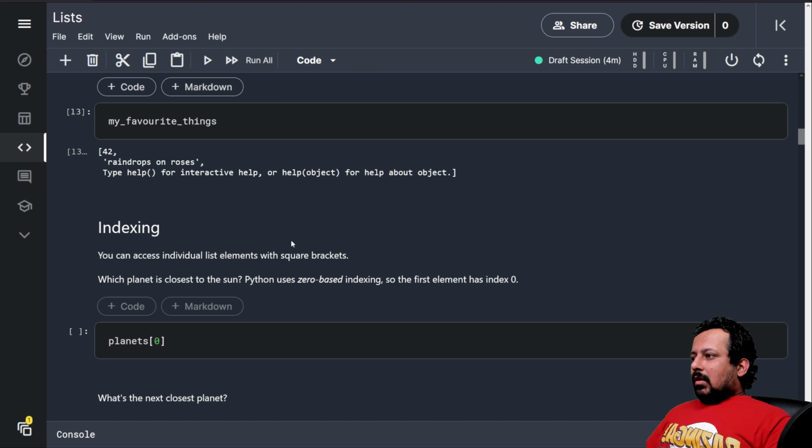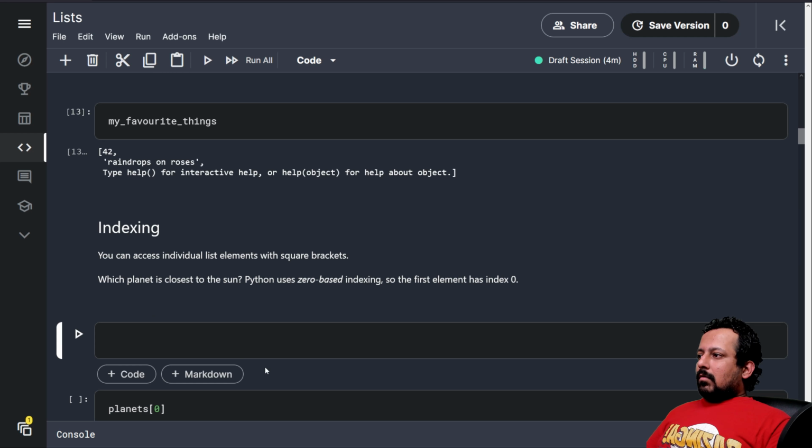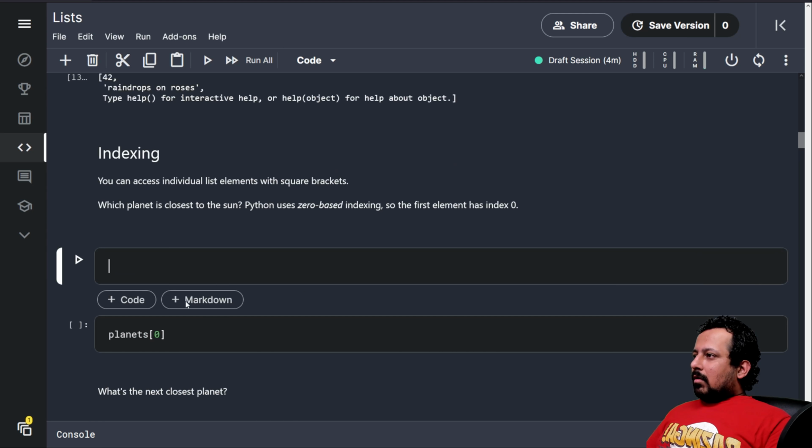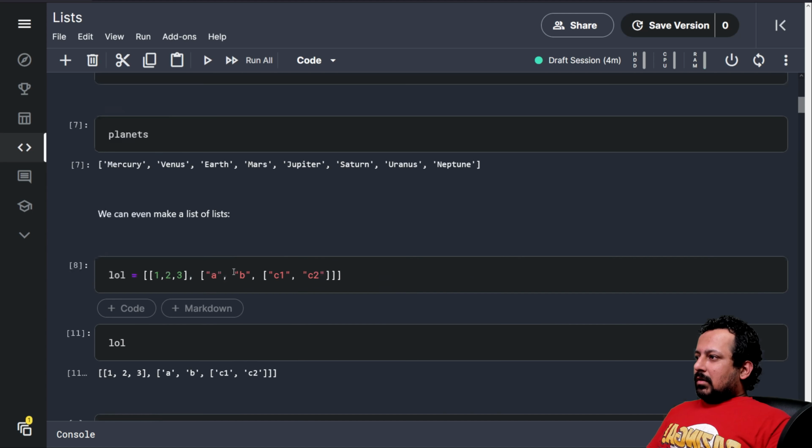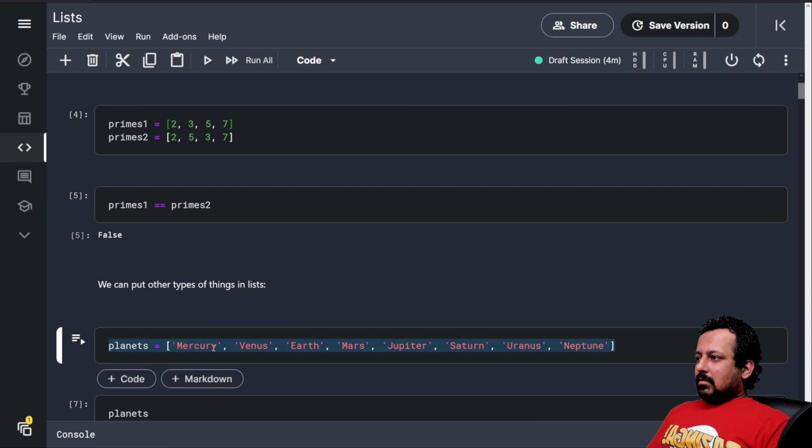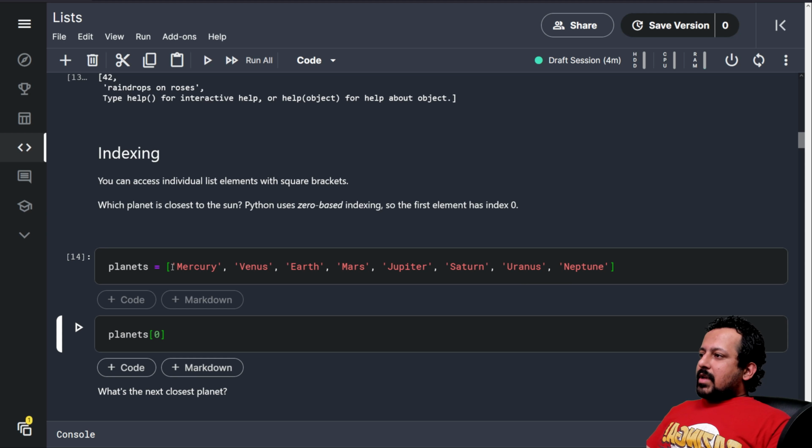Okay, so now we come to indexing. We always want to index the values which are inside a list. We have created a list of planets. Let me take this here just for reference. Now if I want to say which is the first planet in this list of planets, I will say planets, and then I will index it with the value 0.